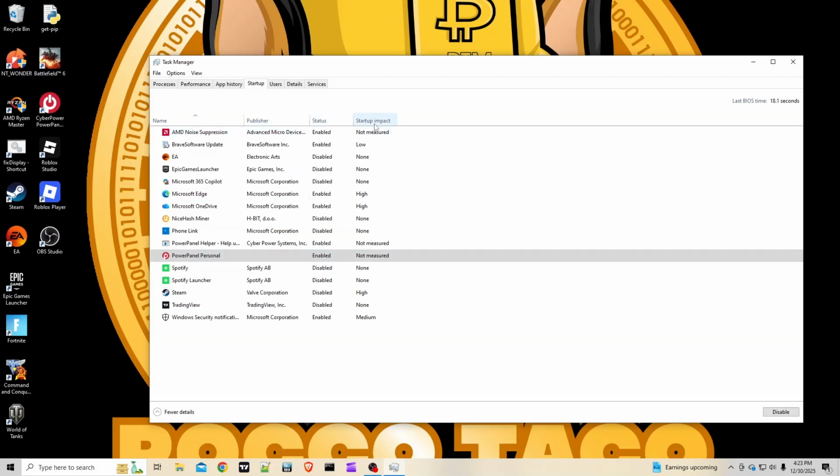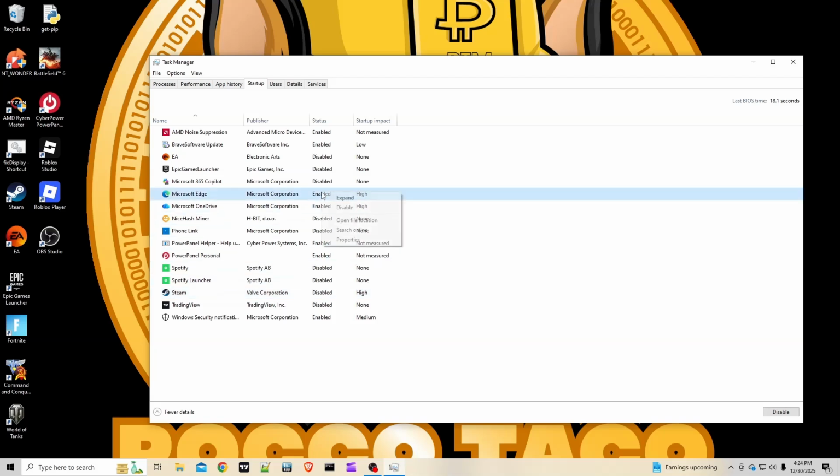And on the far right column, it tells you the impact of these things. Like this one is a high impact. Steam, a game. I disabled that. I don't need that coming up. Microsoft Edge, I don't really need that. I use Brave browser. There you go. That is all you really need to do. And once you do these settings, you can go in and restart your computer again and then see if that has improved any performance.